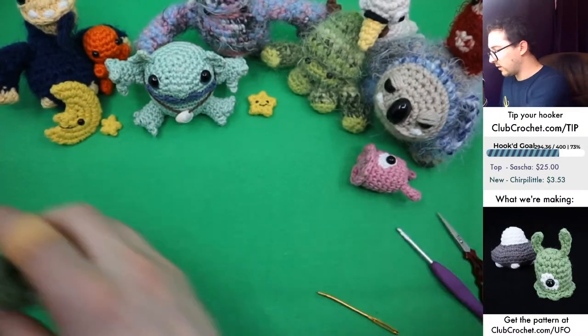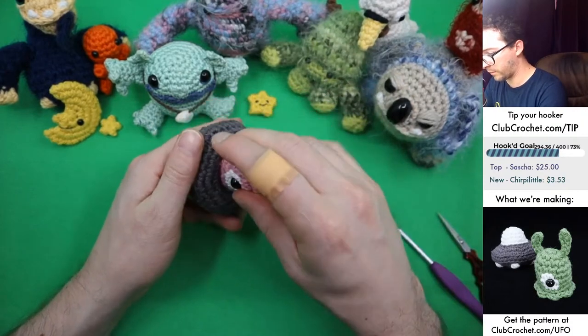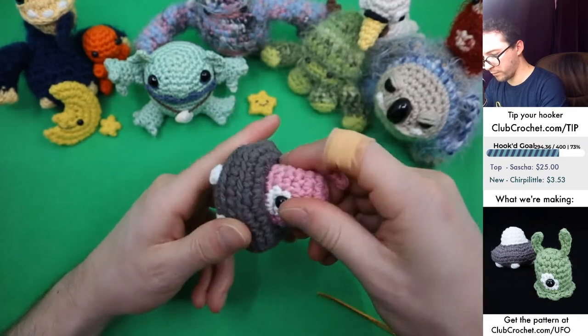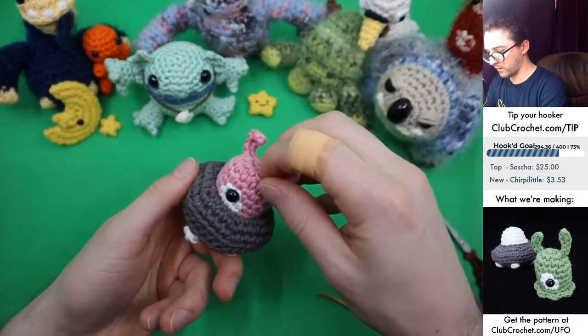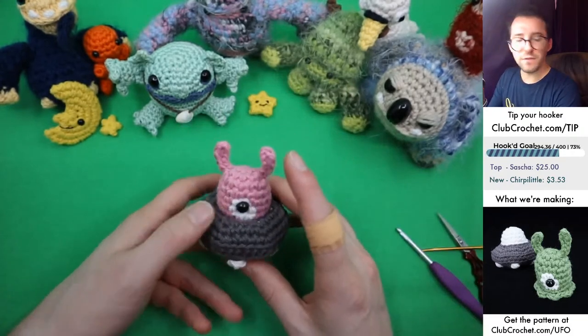Let's instead stuff it with our alien. Bloop, bloop, bloop. And there we go. Our crocheted alien is Stephanie.